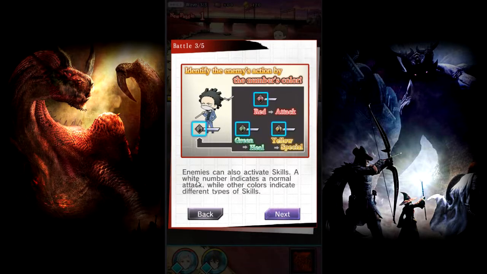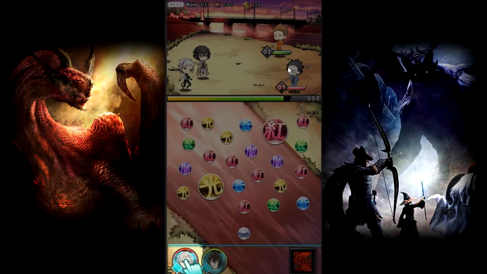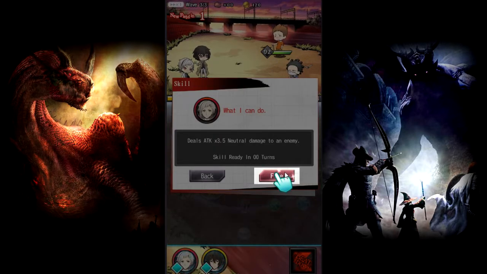Restore HP. Enemies can also activate skills. Okay. So red means it's going to be an attack, green means it's going to be a heal, and yellow means it's going to be a special. Okay, that's something I'm definitely going to have to remember. So his is going to be an attack. So here's our skill down here.